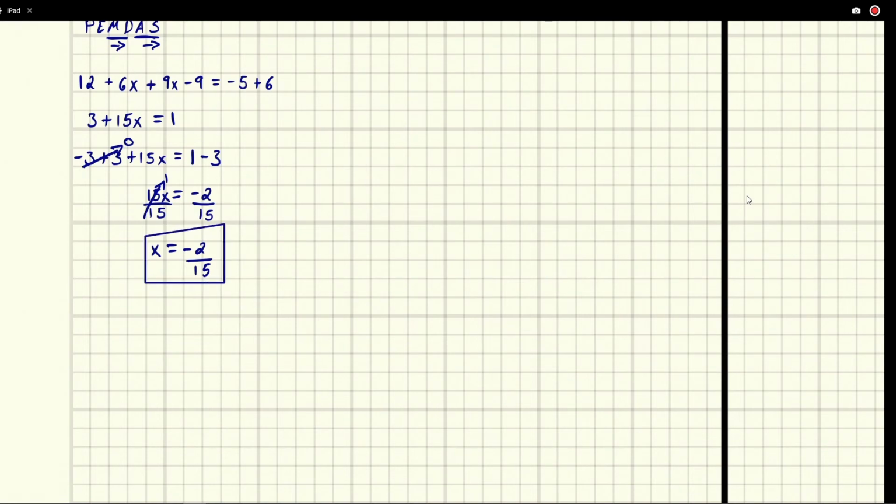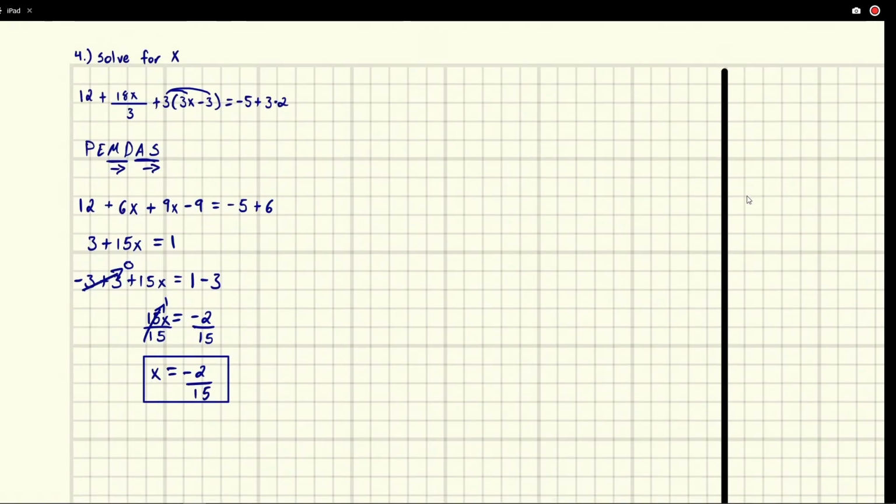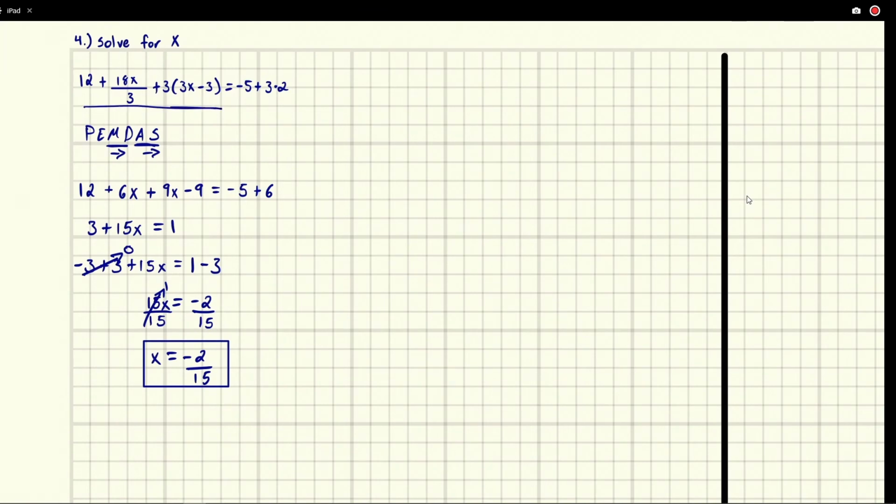Now we can check our answer, because if we pick this as our x, we're saying that if we plug this in for x up here, this will wind up being a true statement, that they will equal each other. We already know that this side becomes 1. See, we already did that stuff, so this is all equal to 1. But when we plug in the x, is this equal to 1? That's our question, right? Because when we do 3 times 2, that was 6, like we had before. And then negative 5 plus 6, that's 1. And so now we're going to plug it in over here.